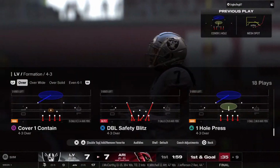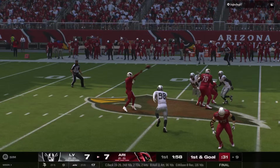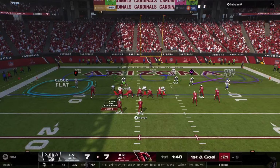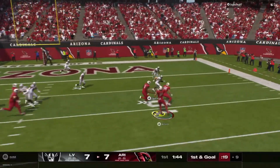A big play there on the catch and run. 32 yards. It's got to feel good to hit on one of these in the first quarter of a brand new season. They're hoping this duo can really make some noise this year. And this is a great start. A big play here early in the ball game.